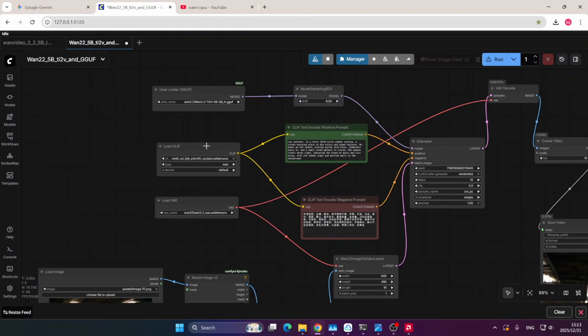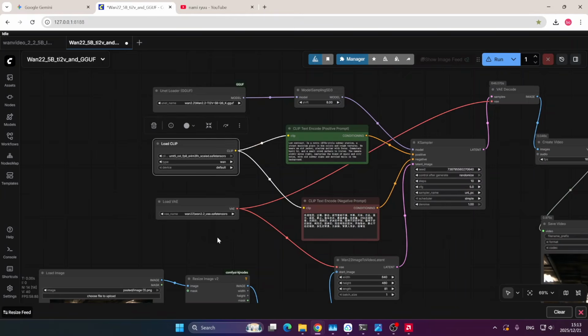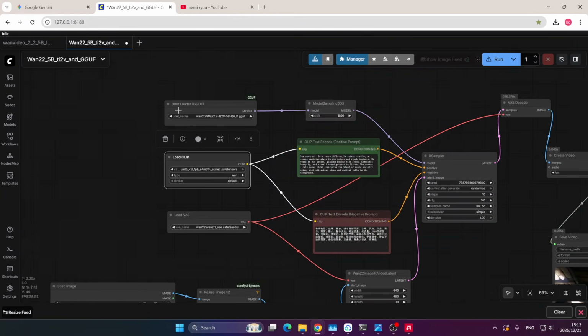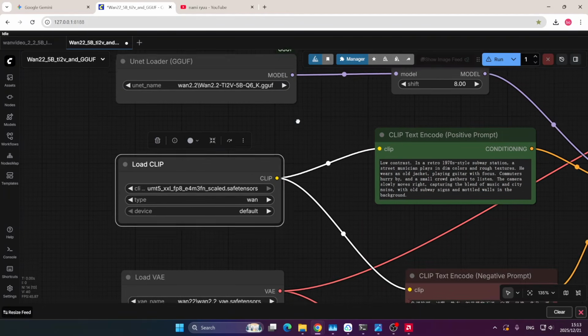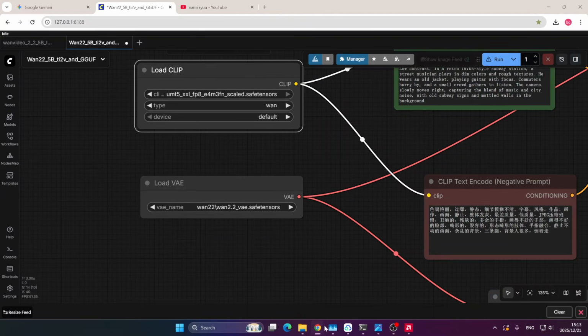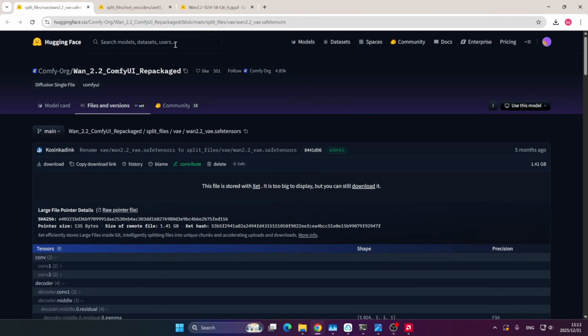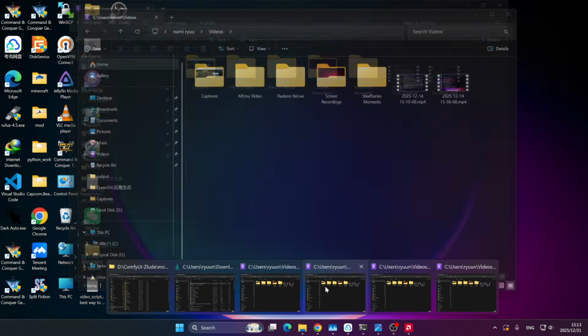And the second thing is downloading some models. The first model is the main model, the Wan2.2 text image to video 5B model, the second one is a clip, and the third one is the VAE. I have collected the download links, and I will include them in the editing area of my video. Make sure to download them first.